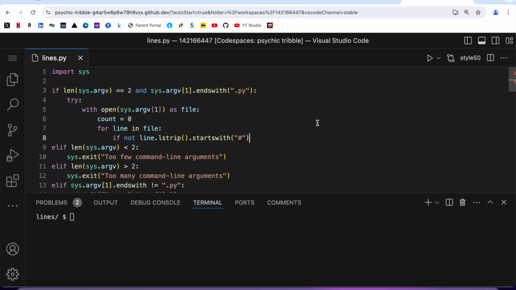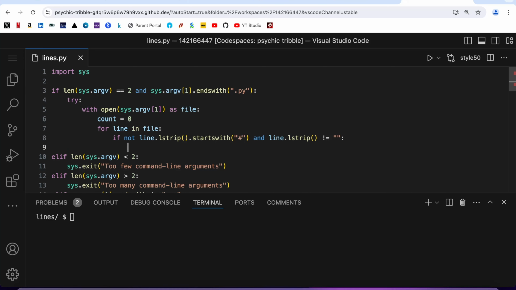So if it does not start with pound sign and line.lstrip is not equal to, I am putting here null, for checking blank spaces, or if the line consists only of white spaces.